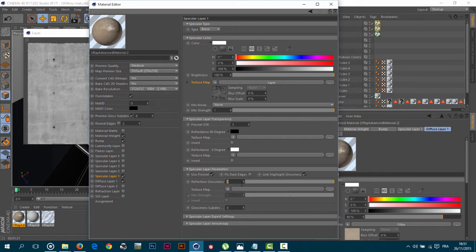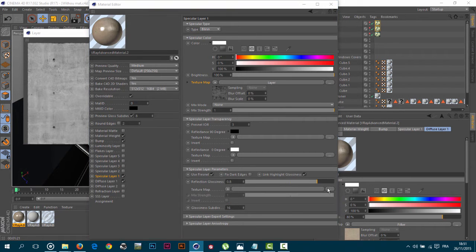And let's decrease the reflection glossiness to 0.8 maybe, and decrease the glossiness subdivision a little bit.